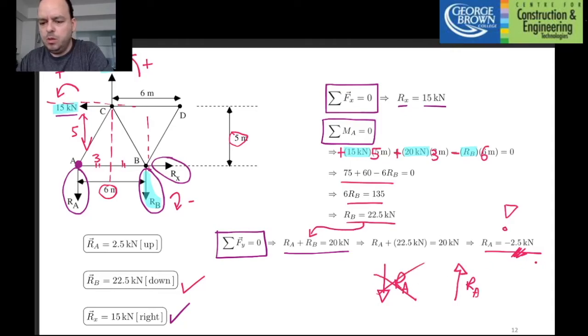So you don't have to write a therefore statement for me, but at least make sure you present the answer by saying that it should have been acting in the upward direction. So, like I said earlier, if you draw the diagram wrong, it doesn't destroy the answer. It just means that you might have to do some cleaning up at the end to clean up the small mess that you might have made with the plus and minus signs. And that's it. That's how you do trusses.